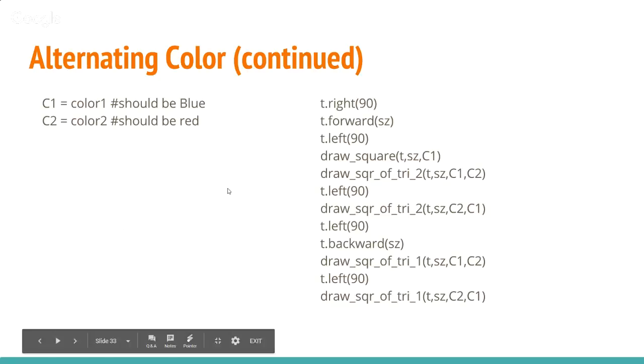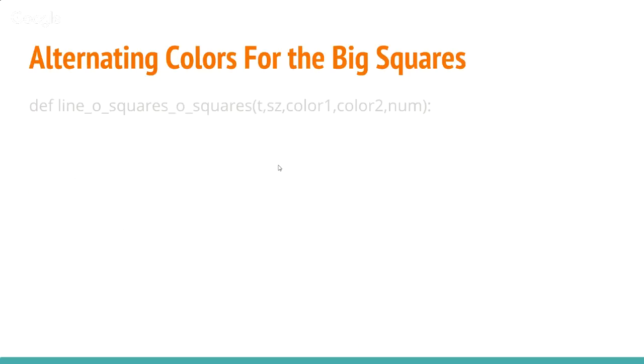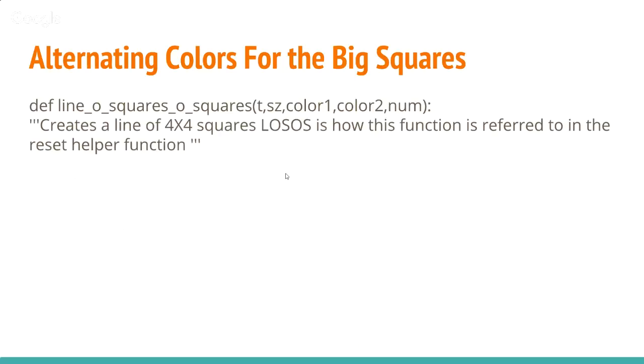However, when we get into the bigger structure of it, I had to find creative ways in regards to alternating colors for the big squares themselves, not just when I was building them, or the columns, as it were. So in the line of squares is where I handled everything for color alternating.